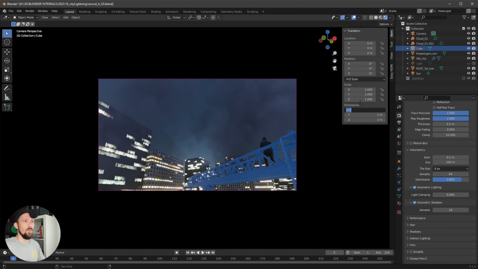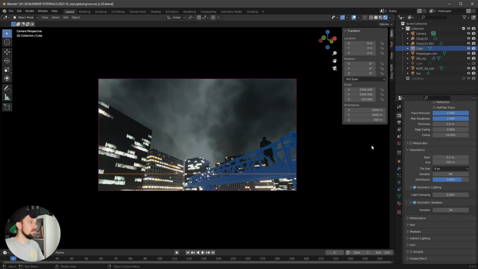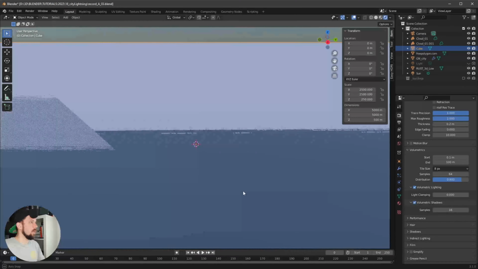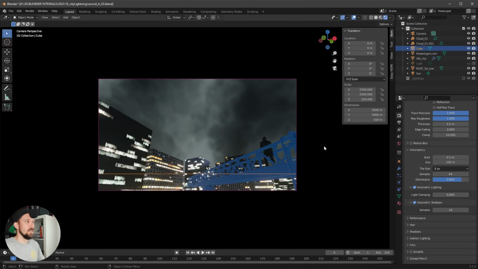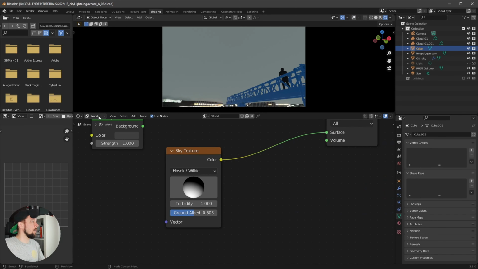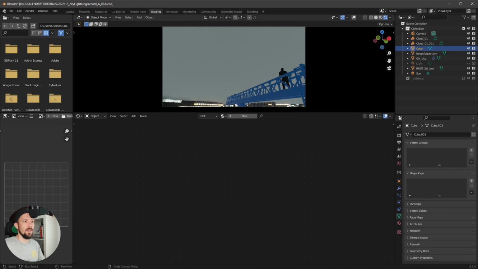I want to go with something like 5,000 by 5,000 by 500. This thing is really big right now, but yeah. And now we can bring this one down to minus 200, 80, 200, minus 240, I think. That's good. Let's head back into the shading and select it.